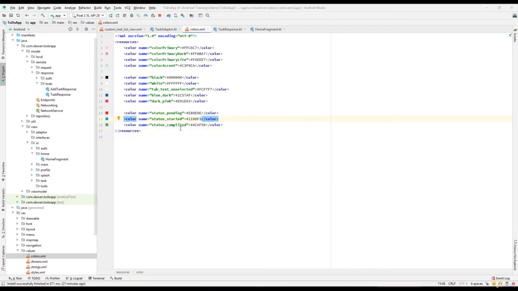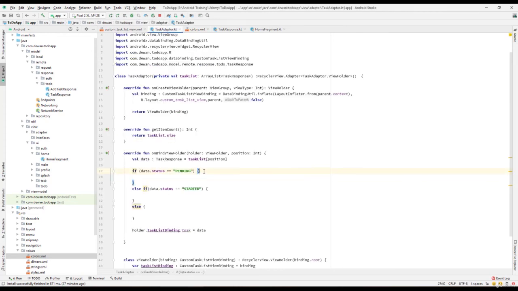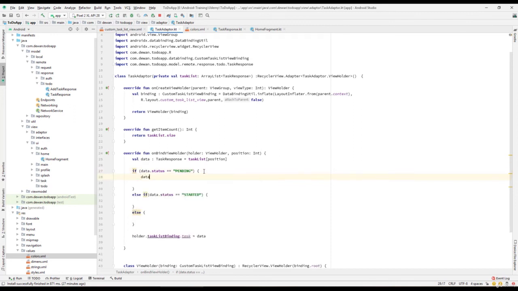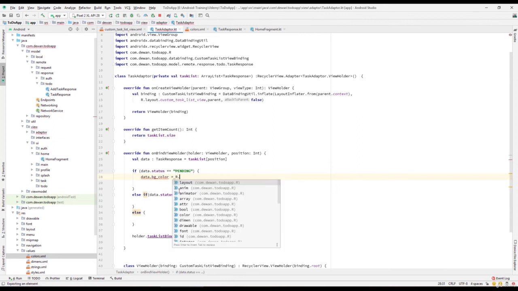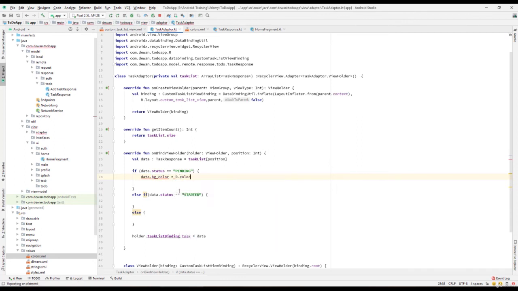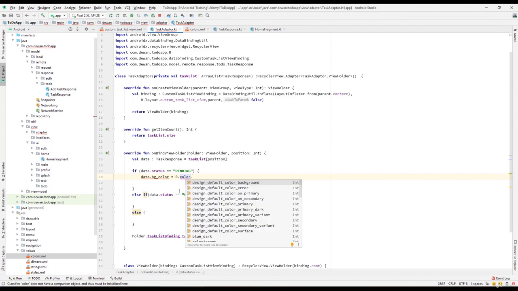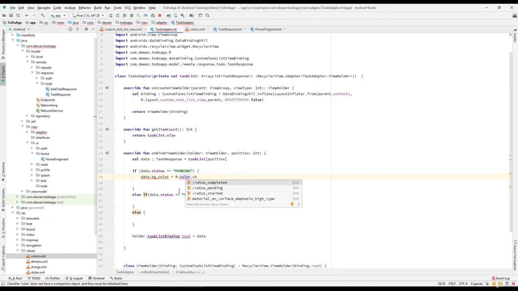Okay, so we have a color, there's some spelling mistake, so let's fix it. So status completed. Okay, so we have three colors for our status. Let's go back to task adapter, and now we can set the data dot bg color, right? So bg color we can set R dot color dot, then we have to get a color for our status, color of status pending. And why is it val?